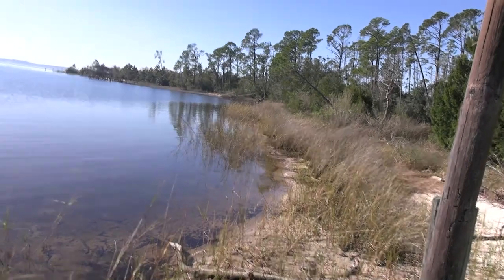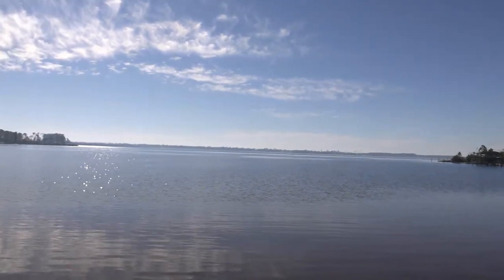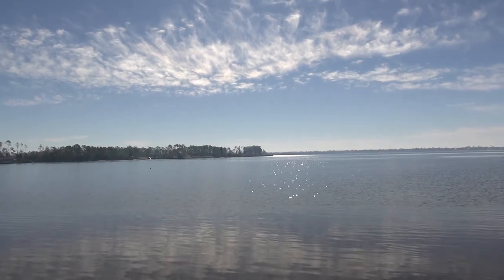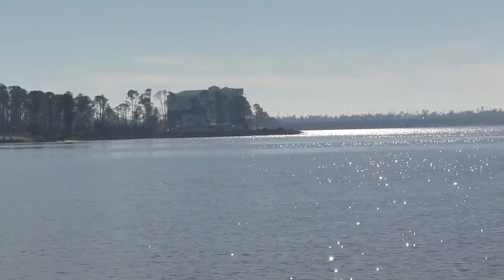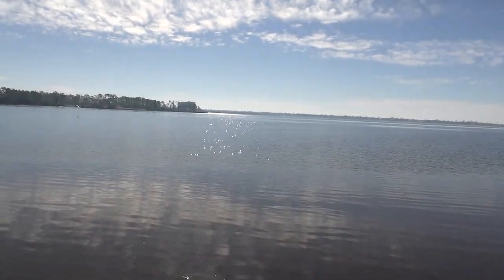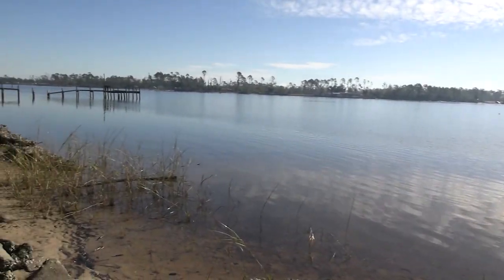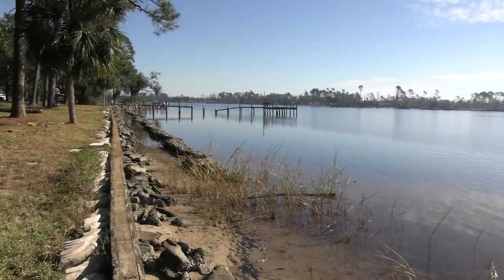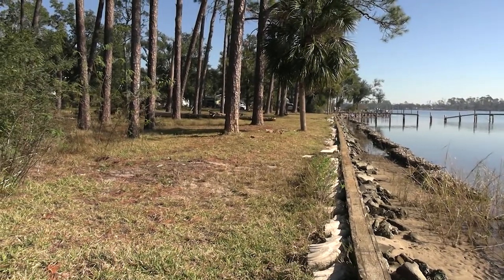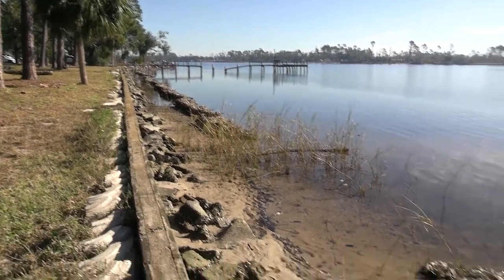Now to give you an idea where we are, I'm scanning across the bay, and see the point there? That's Bayou Bridge. You can see the condos in the distance. I call that a Southport condo right there. That's Lynn Haven to the right. This is the mouth of Anderson Bayou. The Anderson family settled here and named it Anderson. I'm going to do another show on the house and the history of this land. But what's great is to see these young people doing this. I'm going to go back up there and watch them work a little bit more.